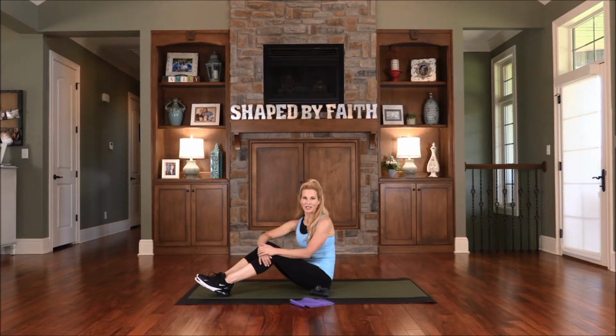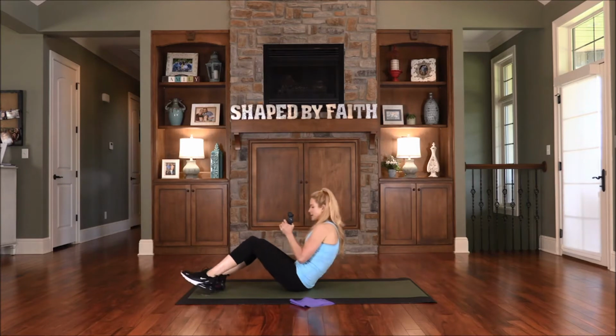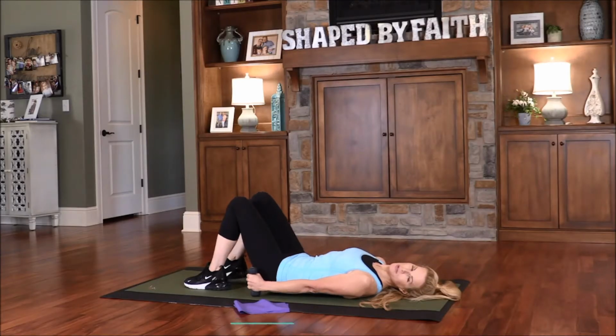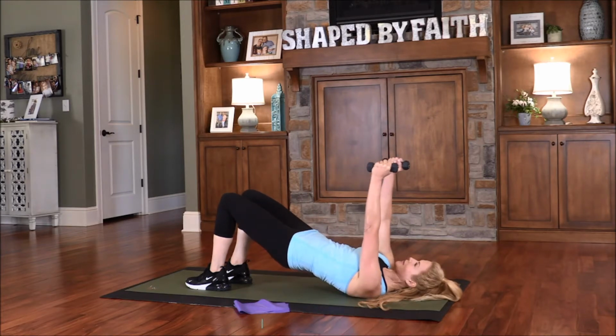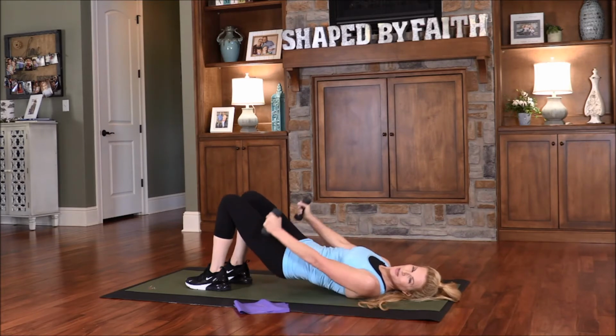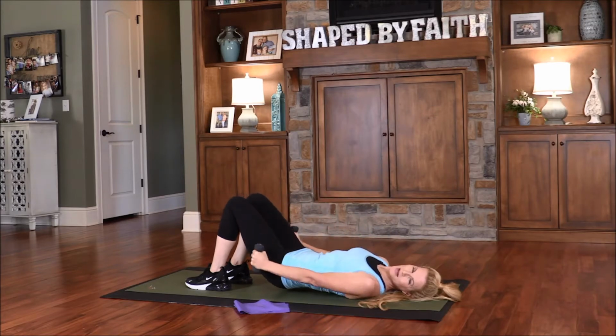Let's get started. Go ahead and lie down on the floor. I'm going to use these light weights at first. Bring your feet on the floor and scoop that belly in. Arms down beside you. We're going up into a bridge, so pull the belly in, take a deep inhale, exhale, bring the arms up with it, and then lower back down. Let's do that again. Let's bring them up, keep that core engaged. We're strengthening the back and the spine.